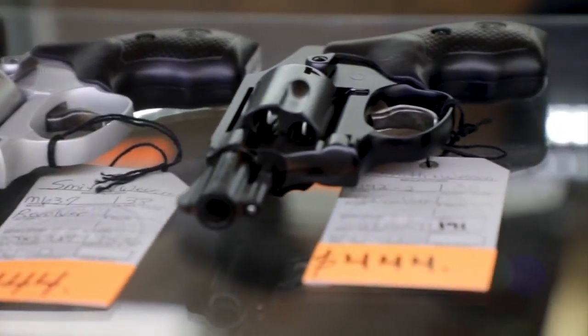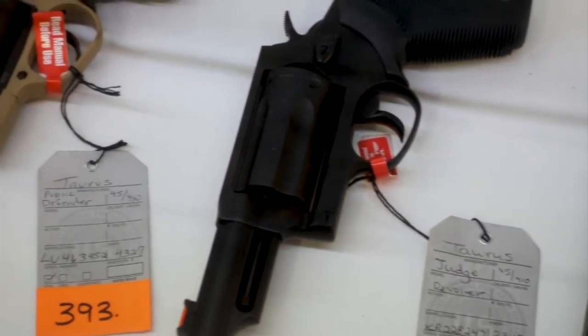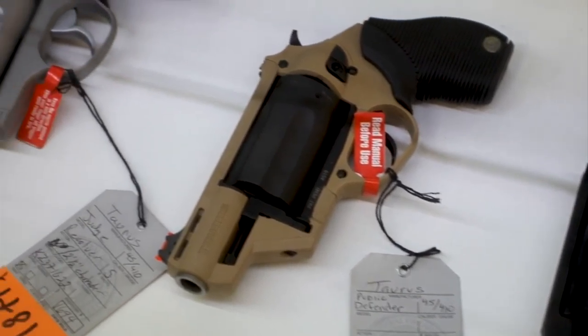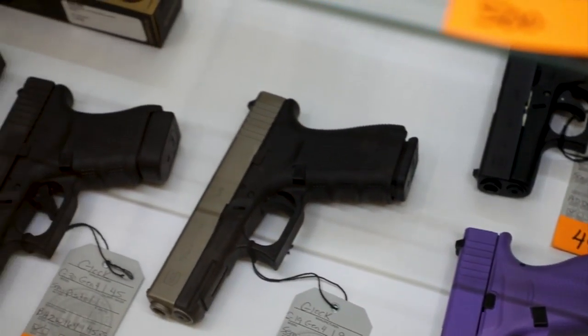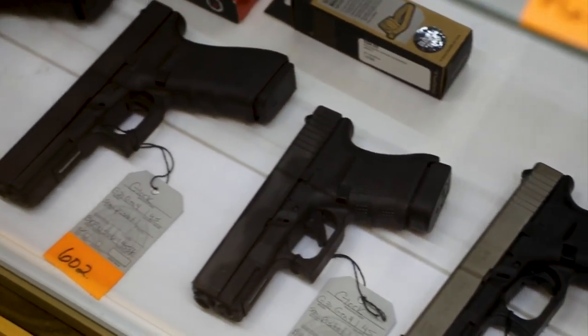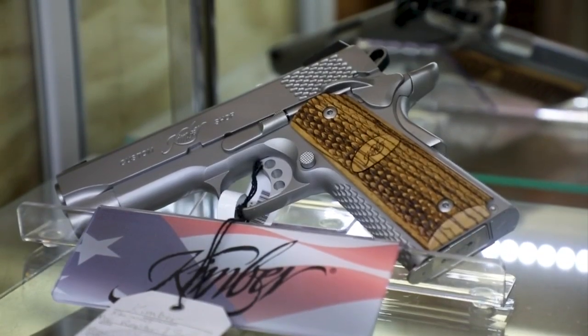And home defense guns. I noticed back there you've got big sale items going on here, some of them even at below cost. Yes, over here. Yeah, we're going to reduce inventory. It's that time of year. Inventory reduction. I don't want to have to do inventory on all of that. But we've got a lot of things on sale, and we always have good prices.